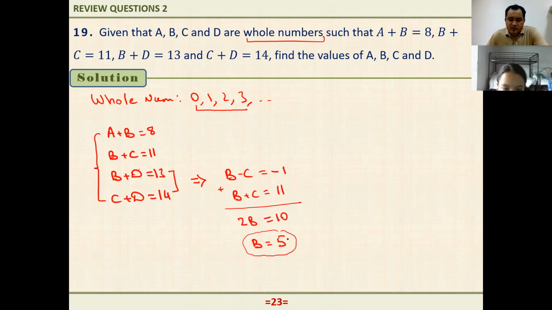So now we just work backward here. From here in this direction, we can get all the values of the other variables. For example, if I substitute this here, I know the value of B now, right? What is it? 5. So 5 plus C is equal to 11. What is C? 5 plus what number equals 11?